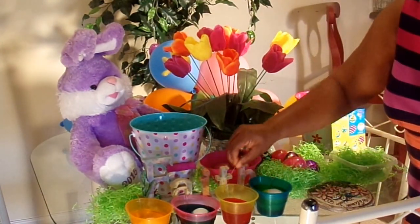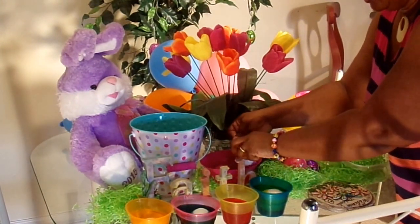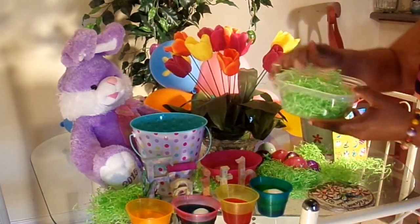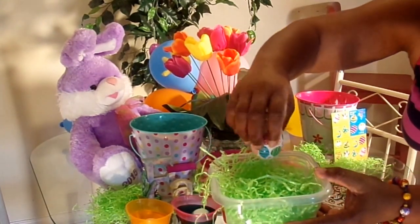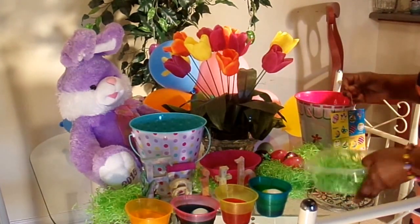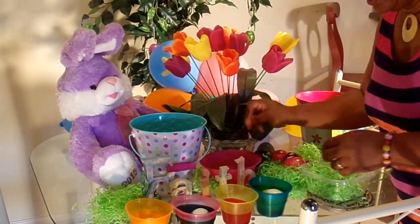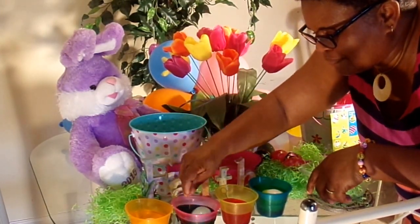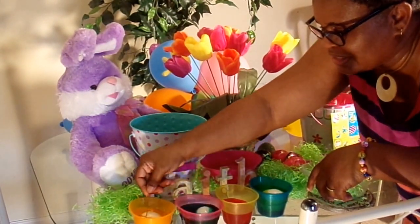I don't want to stick my hand in there on that hot water. But here's our egg. Let me show you our egg. See? Beautiful, isn't it? Colored. Nice. So I stick my egg in there. And this one is not done. Let's check out this color. This is green. It hadn't really got hard enough. But this is yellow.